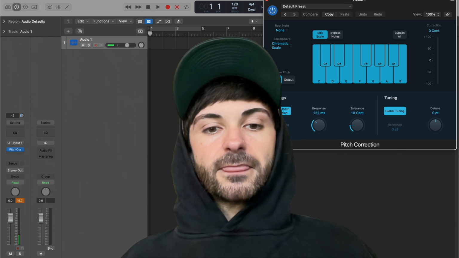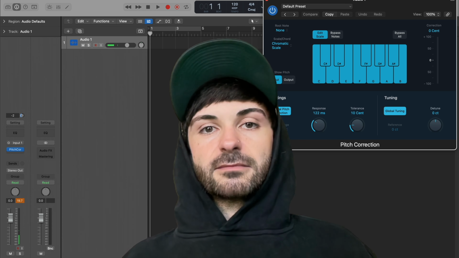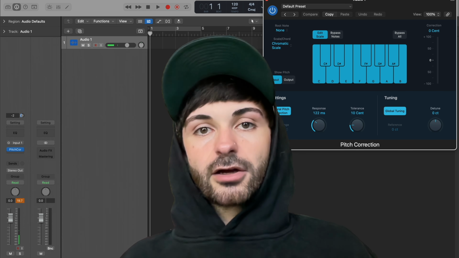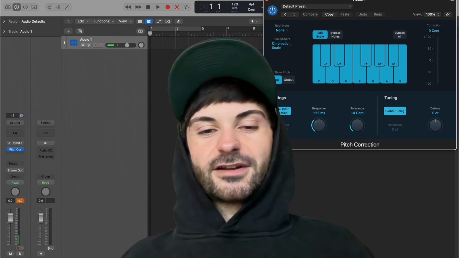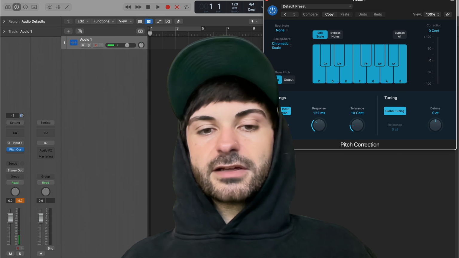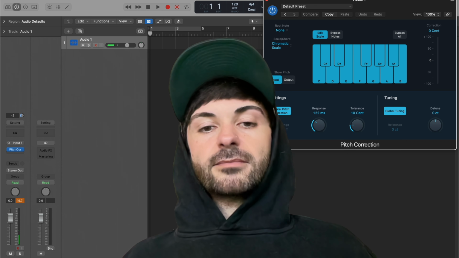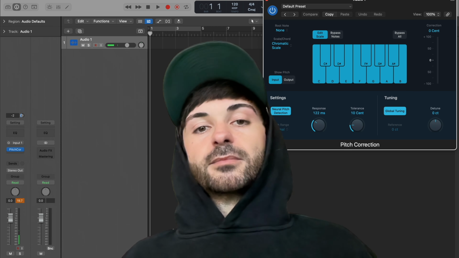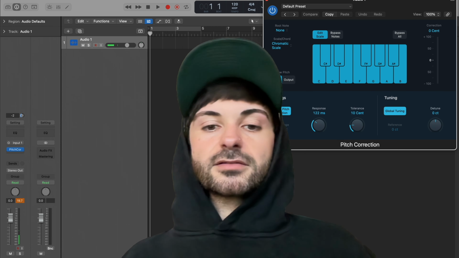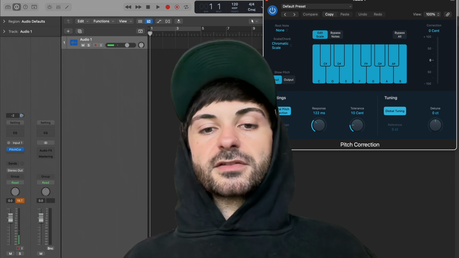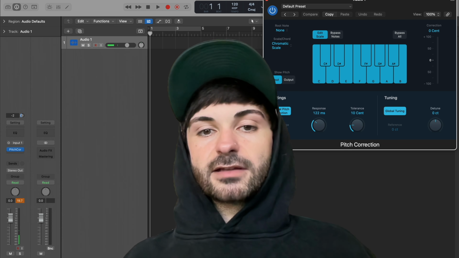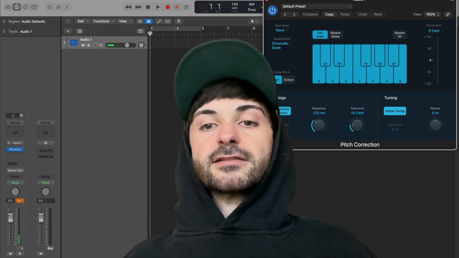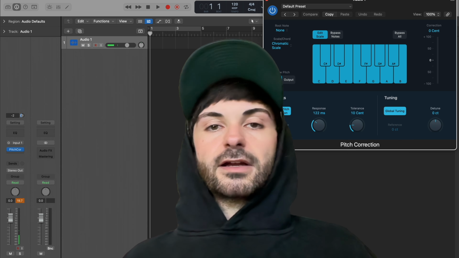You can edit that. There is a response time knob, which is essentially how hard you want the Auto-Tune to work. With fast response times, you can get that hard tuning effect, like the T-Pain effect, for example, that heavy, obvious robotic tuning. Or you can slow up on the response time to get a more natural sound, something that's not as noticeable, or anything in between. So it's very nice. You can use it in all sorts of ways. There's also the tolerance knob, which is a way to further fine tune and adjust how the algorithm of the plugin works. So it's a great plugin, a free alternative to Auto-Tune. It has all of the essential functions that Auto-Tune does right here in Logic for free.